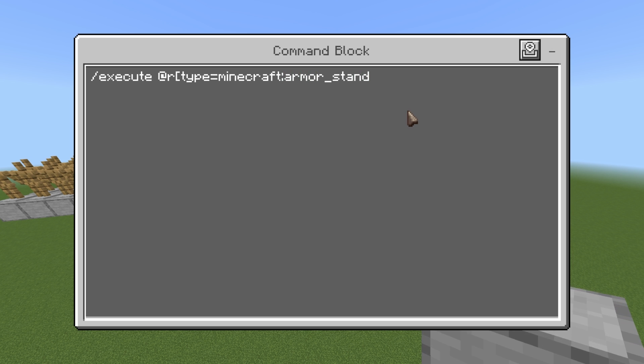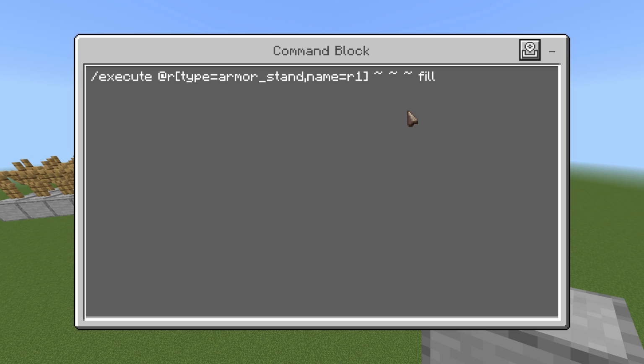I'm gonna get rid of this Minecraft part in the beginning because I don't think you need it, and it just makes your stuff big. Then we got name, and we want to do the same name that is of the armor stands, like this. Then we want to do the coordinates relative to the armor stands.